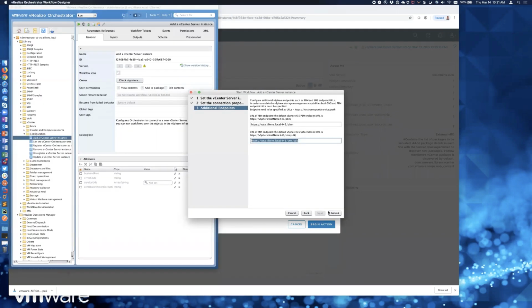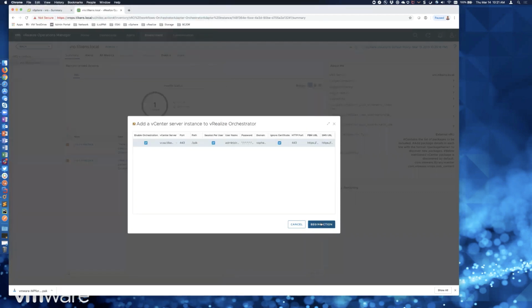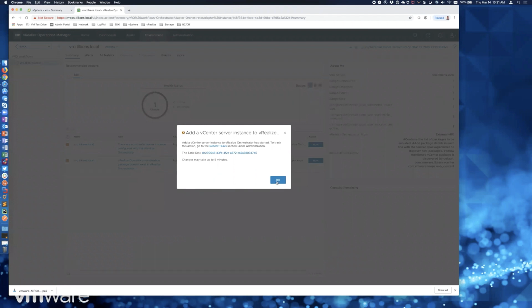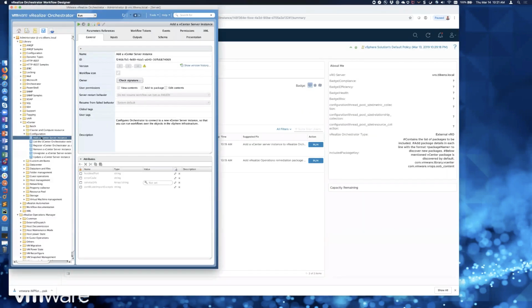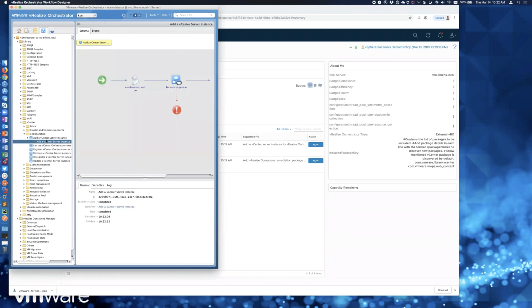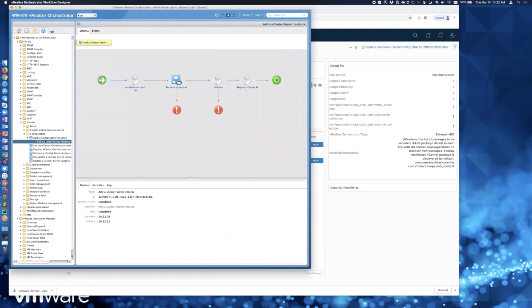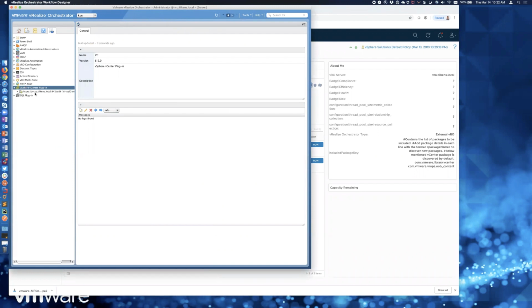So I'm not going to do it here through vRO. Let's see if this works. So I'll click begin action. And then it's going to trigger the workflow to run within vRO. So we'll be able to go back to vRO and see that it's doing it. So if we come in here, we'll do a refresh. There, it succeeded. So it was pretty fast, right? So it added the vCenter instance. And now if we go back to inventory and do a refresh, we should see that instance here, which we do. And we can see our data center objects.